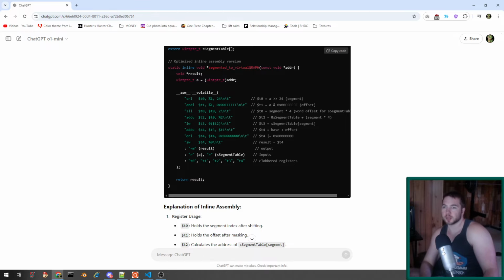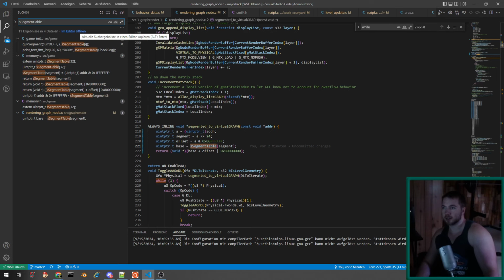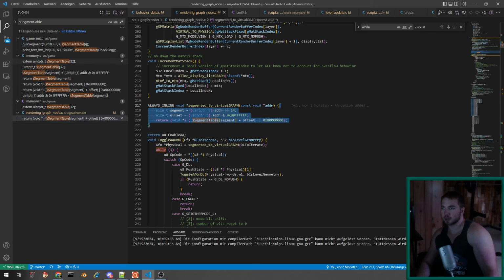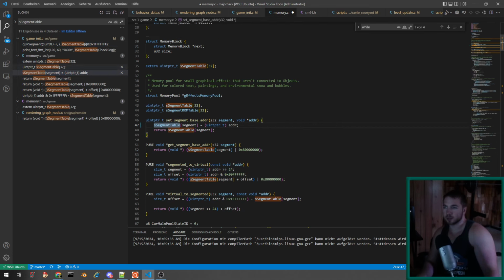Yes, but this actually makes me think of something else. Why do we even need this? What if we just change the segment table so that every time we read from the segment table here, I'll just go back to my code, I prefer this. So it's like a base address, that's not what we need. What if we just end with one FFF here and keep the address? Wouldn't that be faster? Like we do this, and then we remove this.